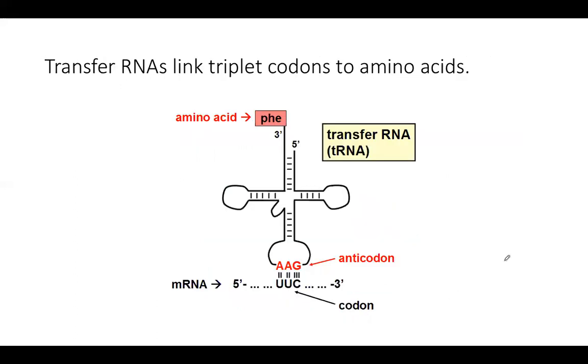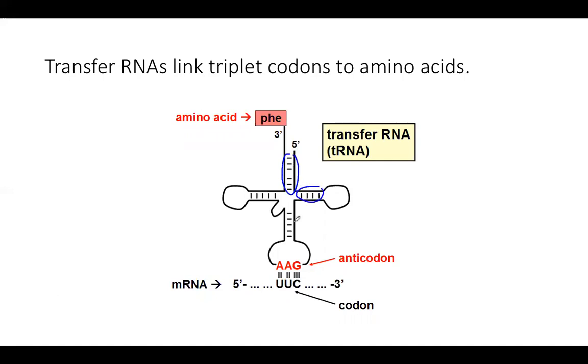Okay, then your transfer RNA, so tRNAs, link triplet codons to amino acids. So this is the shape of your tRNA. It's literally the shape of a T, so that's easy to remember. Within all of this, right, these are all hydrogen bonds, keeping the shape of the tRNA.